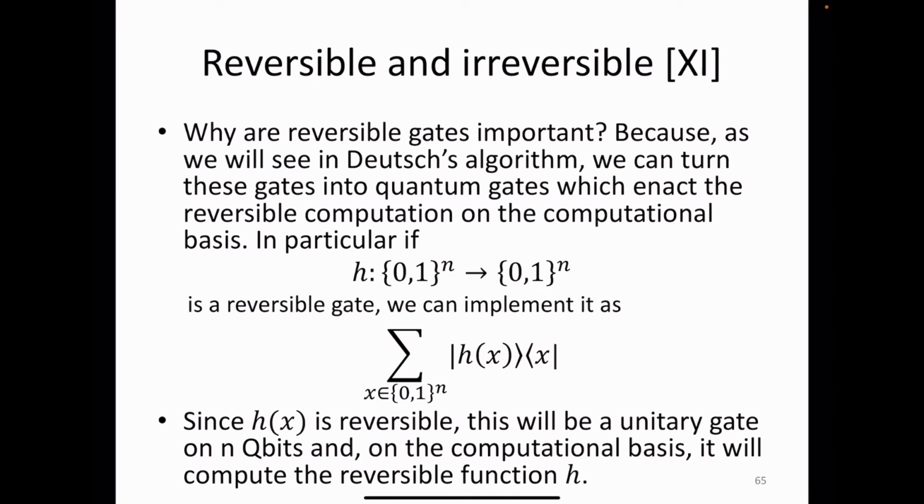Why are these gates important? So most prominently, and the first time we will see it in Deutsch's algorithm, where we turn these gates into quantum gates, which can enact a reversible computation on the computational basis, and they can do that more efficiently, not faster. So you'll see that we will look at two sets of functions, and we want to understand which of the sets of these functions produce the result. And it turns out that with a classical computer, you need more calls to that function oracle than with a quantum computer. And that's what really kicked off the whole field of quantum computing. But we'll look at that in a bit.